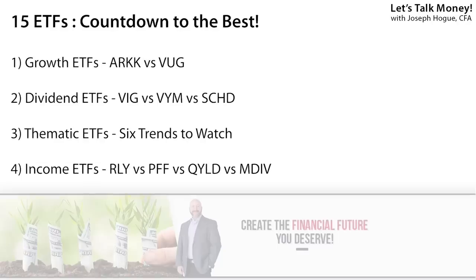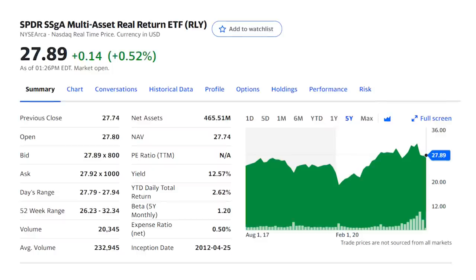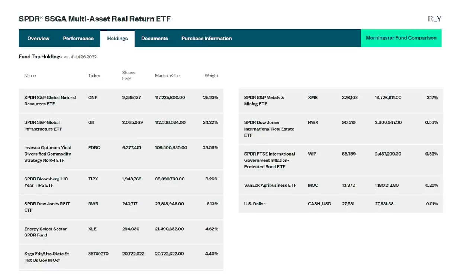One group of ETFs left before I reveal my favorite: the income ETFs, alternative asset funds with super high dividends. These are great funds if you want income over price returns with dividends higher than you'll find anywhere else. For example, the SPDR Multi-Asset Real Return ETF, ticker RLY, pays a 12.6% dividend yield and has been super stable this year, up 2.6% while the rest of the market crashed. It's a fund of funds, holding shares of other ETFs designed specifically to produce a return after inflation, so it owns a lot of commodity funds that have done well this year. There are some good funds investors just don't see that often, like the VanEck Agribusiness ETF, ticker MOO — which if nothing else you can always have fun saying. A couple of REIT funds give it real estate exposure and it has infrastructure funds as well.